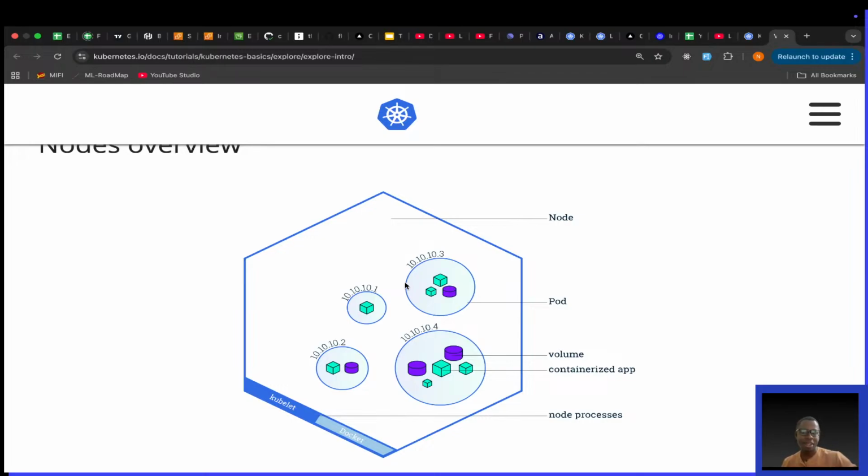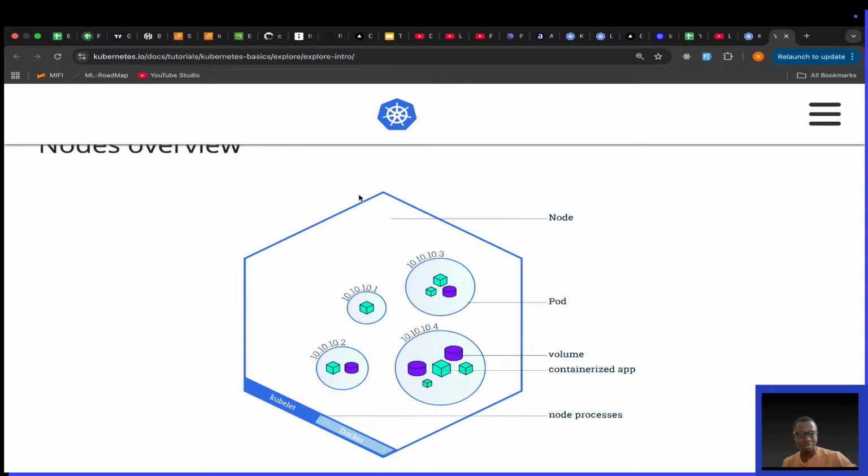Then in addition to that, it has what is called the Docker runtime. This runtime is responsible for pulling images from a container registry, an image registry, unpacking that container and running them.